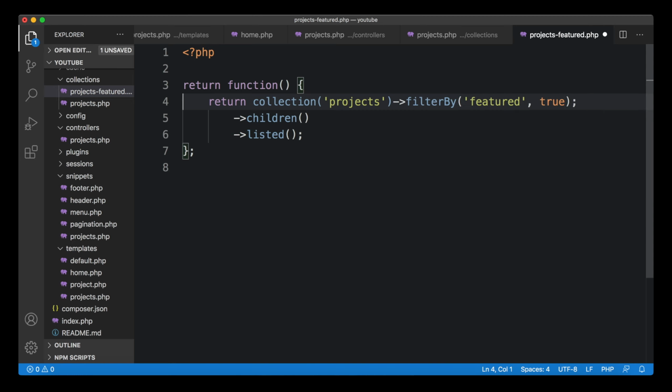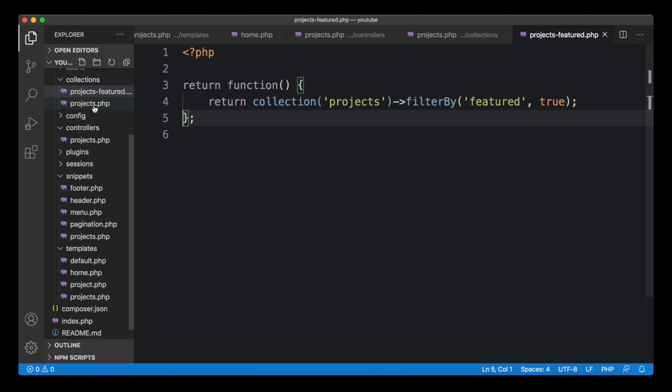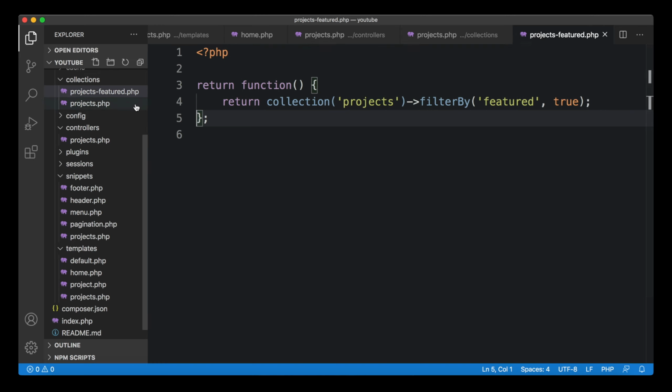So now we are reusing the collection that we introduced first, and then based on that, we filter and then we return this. So if you want to get specific, then you can simply introduce variants of your collections and do the specific filtering or sorting or shuffling or whatever in that collection, and then you have the same effect, but it's easier to reuse those.